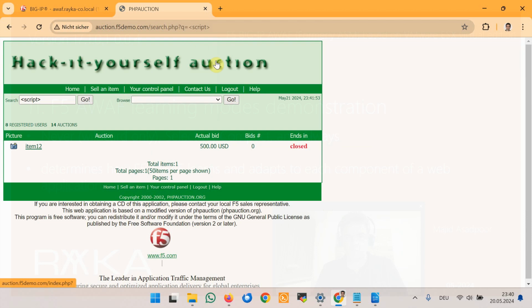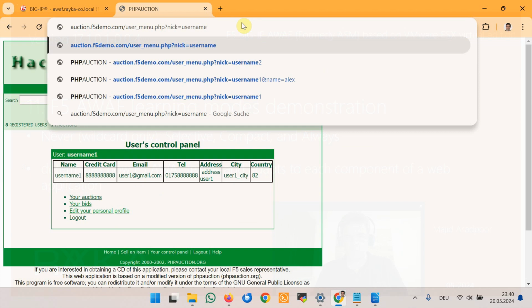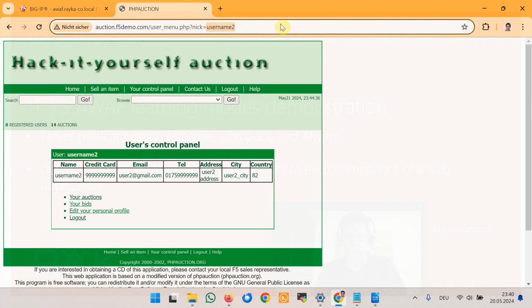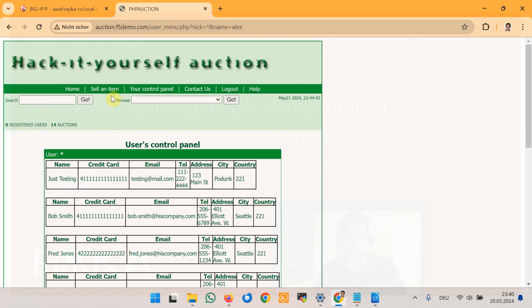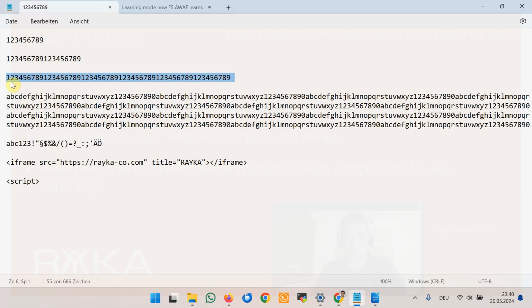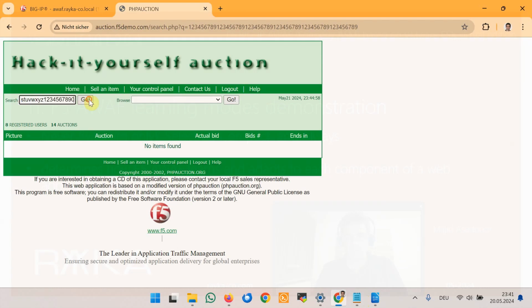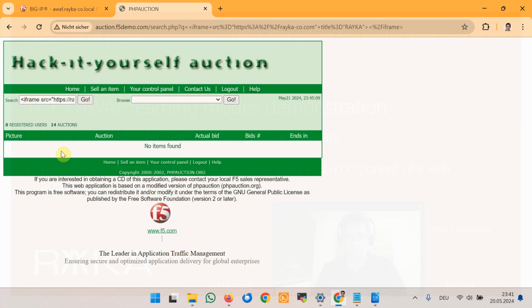So I will start again in the control panel, change username 1 to username 2, and then change to a star, and then a new parameter, and then in the search we search the first value, and then we will continue to the end. iframe, and finally a script.